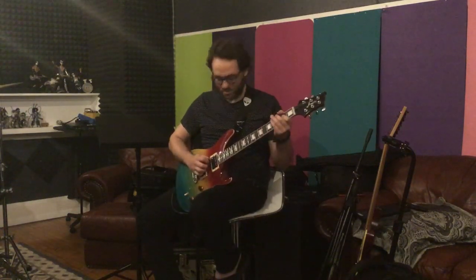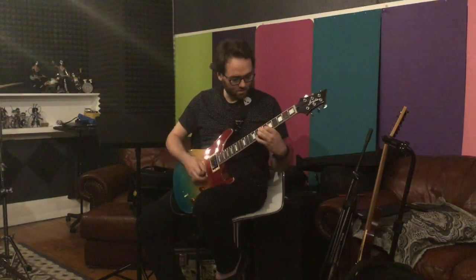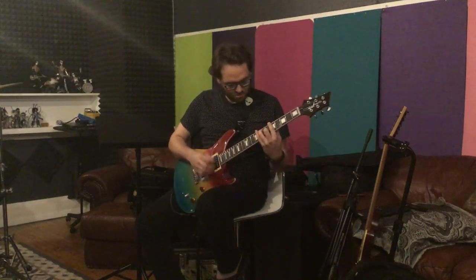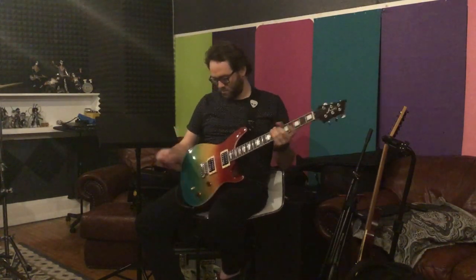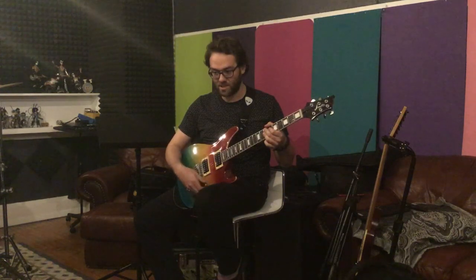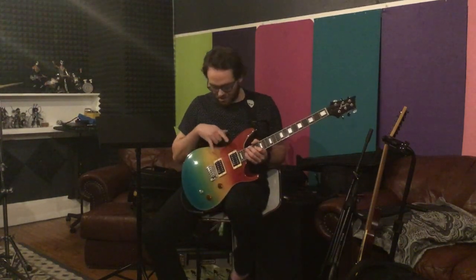Do the bridge pickups. Very cool. Yeah, he gets the rock stuff. I am more of a funk player, so the coil tap is of interest to me. So that press it down. Oh, okay. So this is the middle position with the tap. If I was doing a funk gig and I needed a single coil pickup sound, with humbucker guitars I usually use the center two together.